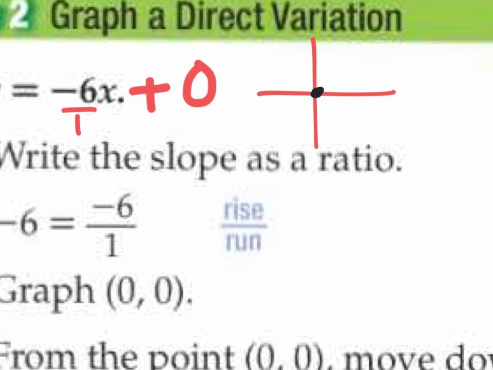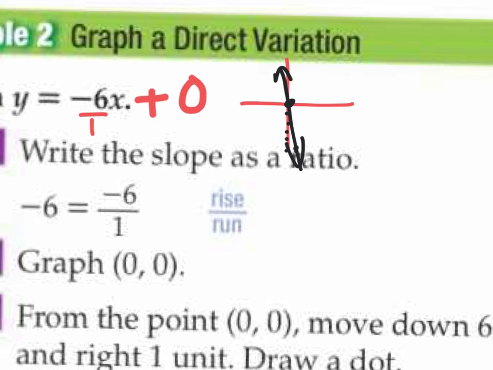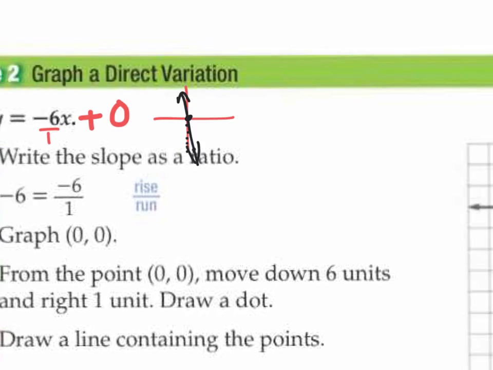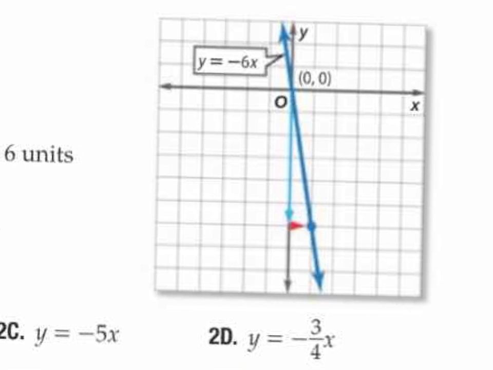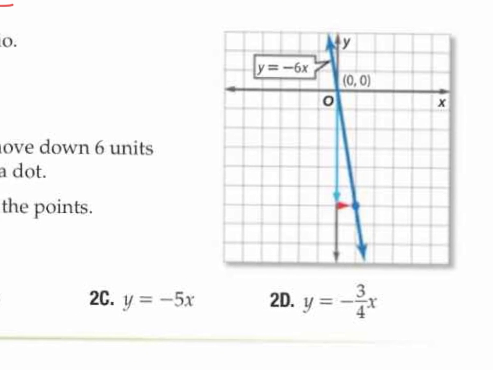-6, right? Does that mean I'm not going up 6 or down 6? Down 6. 1, 2, 3, 4, 5, 6. Over 1, you put a dot right there. You connect the dots. And guess what? You graphed your line. And that's just a sketch. Over here in the book, they actually show you the exact line. Makes total sense. From the origin, you go down 1, 2, 3, 4, 5, 6 over 1. Get that dot, your origin dot, draw your line, you're good. So graphing is super easy.